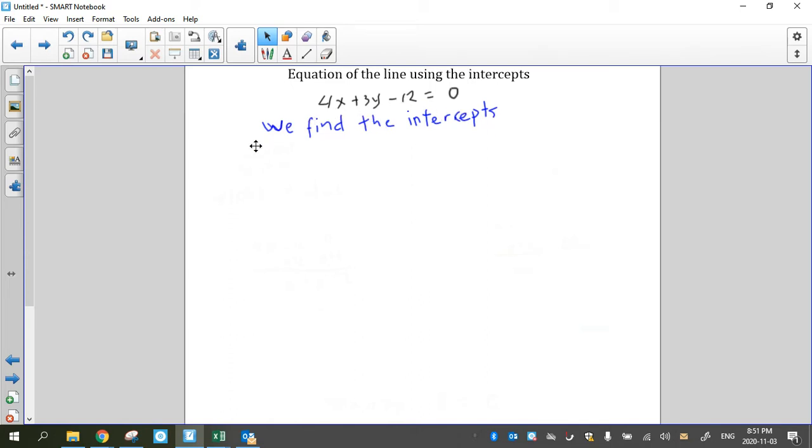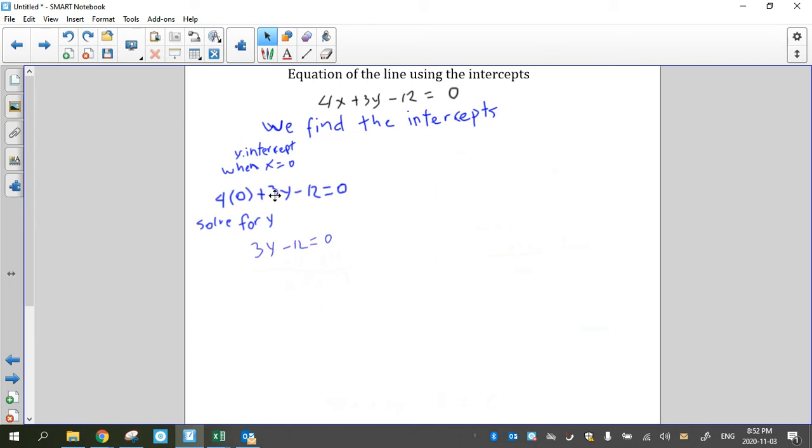To find the y-intercept, we know that that happens when x is 0. So I'm going to take this equation, and because x is 0 at the y-intercept, I'm just going to substitute x equals 0 on my equation here. And this is what I have. 4x, but x is 0, so 4 times 0 plus 3y minus 12 equals 0. You can see that this term is going to become 0 because any number multiplied by 0 is 0. And then I'm going to solve for y. And when I do that, I'm going to find the y-intercept.